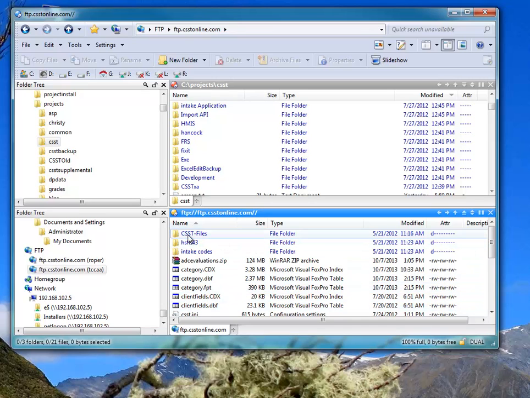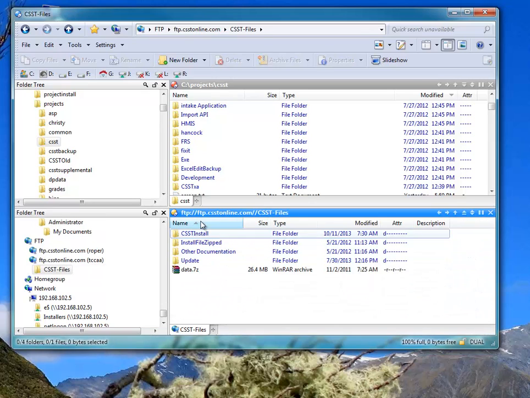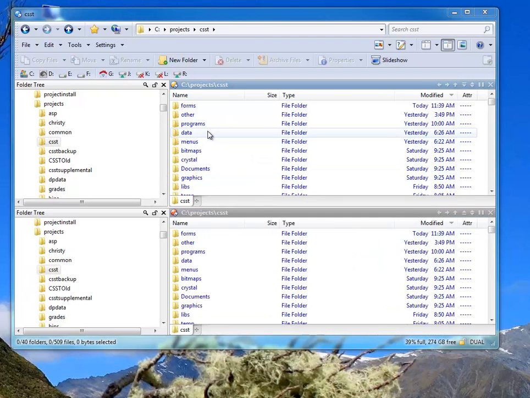Once they go to the CSST files folder, then the rest of this information is globally accessible to anybody, any of our users, including us internally at Miles, that have access to the site. Now I've reset the Windows Explorer window here.